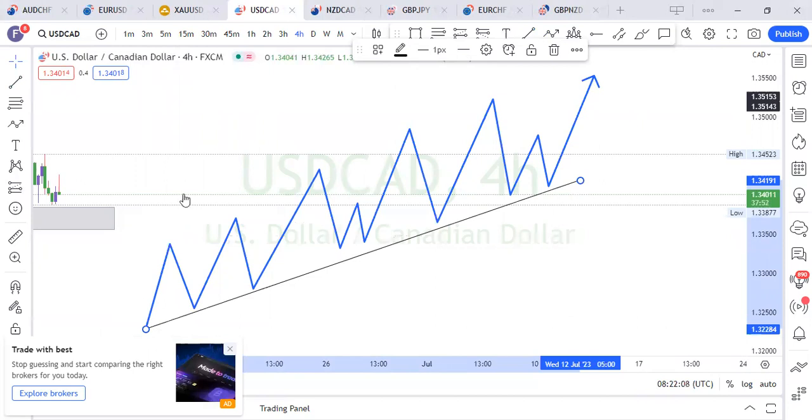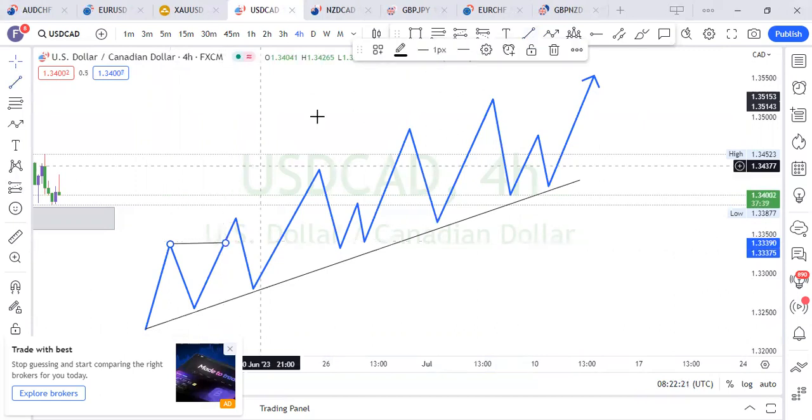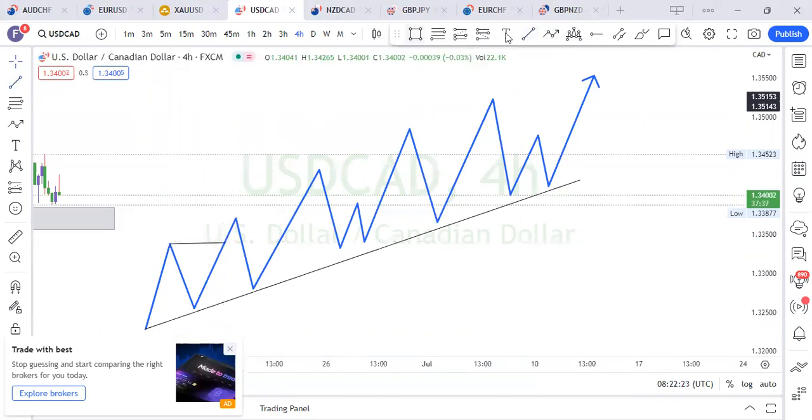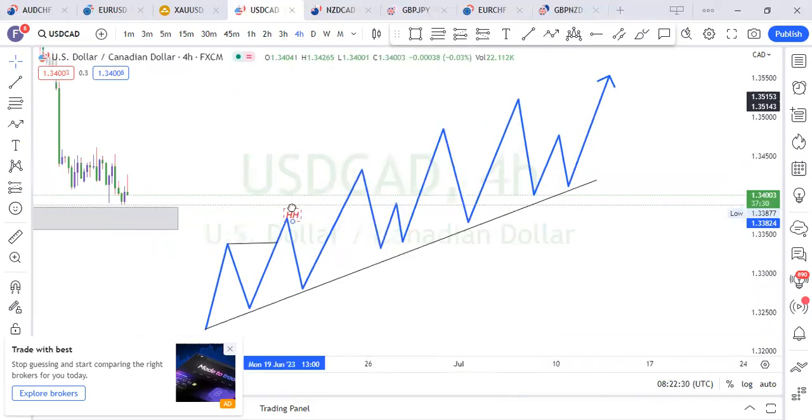So now we'll only consider a higher high when the market fails to hold at this level. Once the market breaks through this level, it means we have a new structure to the upside. So we now have a new higher high here. So we label here as our higher high. How are we getting the theory?